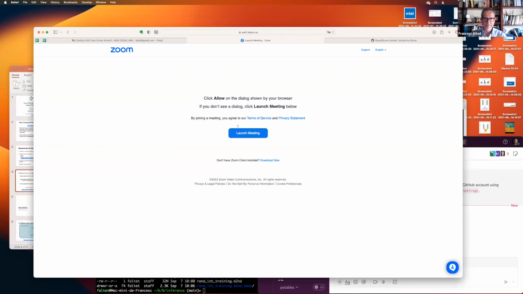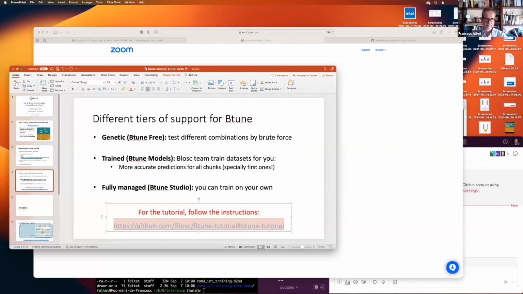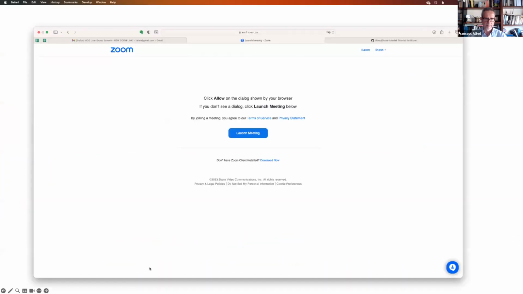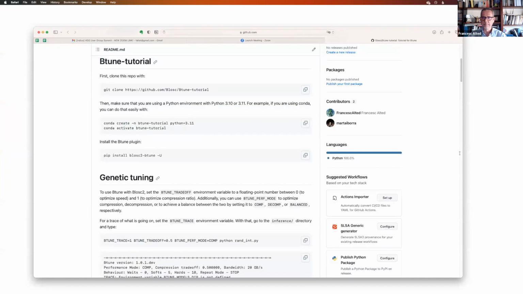Chat is here. Okay. So everyone, it's in the same page, in the instructions for the tutorial now. Okay, good.